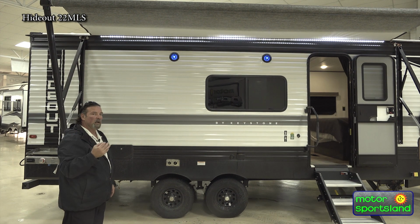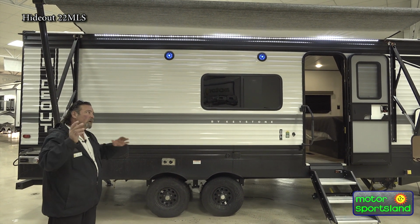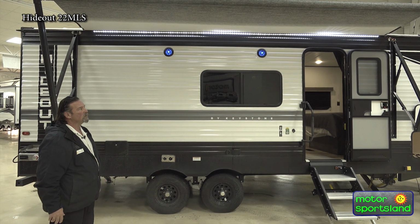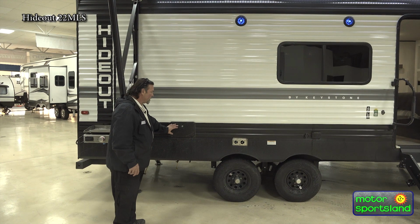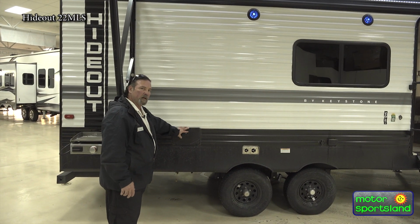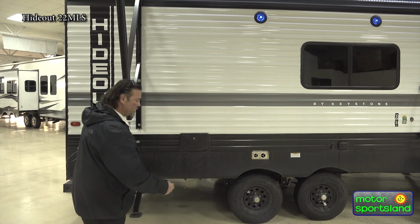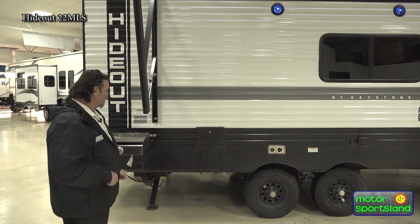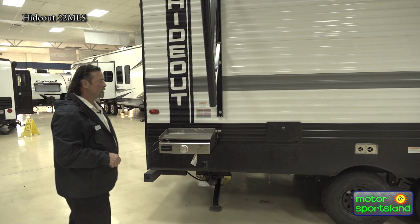Been there myself, forgot to bring the awning in, the storm comes in overnight, next thing you're rushing out in a panic trying to get your awning in because the windstorm just came in. We do have an outside shower, hot and cold, with about a 5.5 foot hose. You can set that up, take showers, spray off your feet, the dog, spray your wife or your husband. It's always a fun time to have an outside shower, but it is versatile.